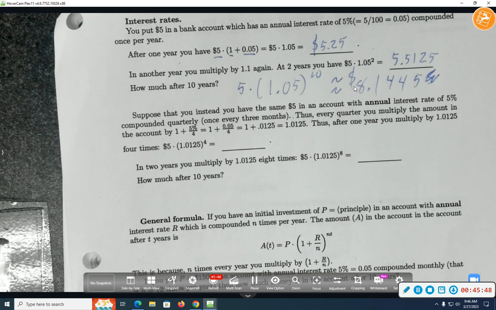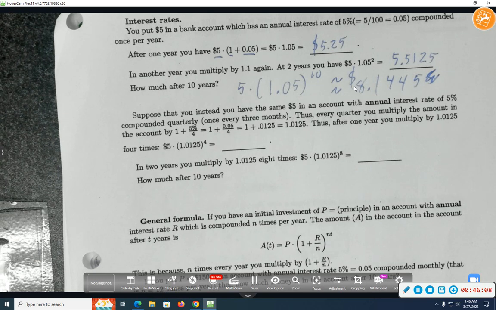I guess that's approximate. Months aren't the same length. Anyway, so that means each quarter, you'll multiply the amount in the account by 1/4 of 5%. So the bank will act like the interest rate is 1/4 of what it is, but it will apply it 4 times instead of 1 time.